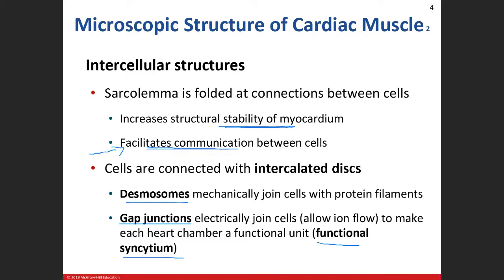So trying to get the atria to contract at the exact same time and all those cardiac muscle cells to contract at the same time is very difficult. So in order to facilitate that and improve that, we improve the communication between the cells. How do we do that? We just poke holes in between the cells so the ions can flow through that much more effectively, so we can get better depolarization, so we can get in unison contraction. And we'll see that in that video if I can get the volume working on the overhead speaker there.